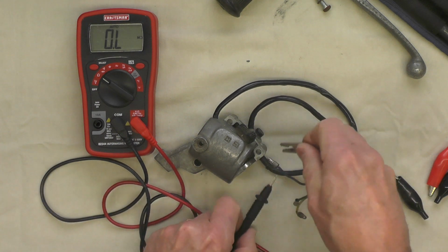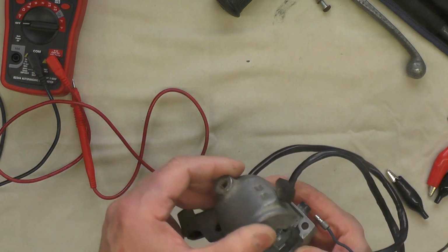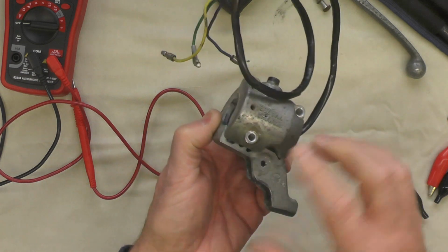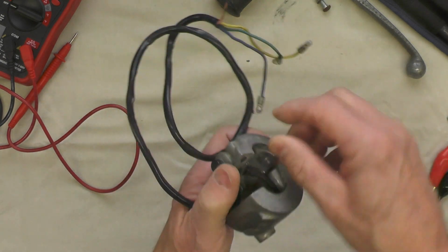So those few simple little tests tell me that the switches in this control are all working, and I won't have to probably replace them. I'm just going to take it apart now and clean it and determine what we're going to do next.